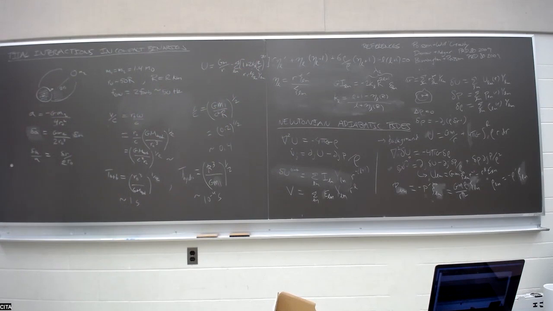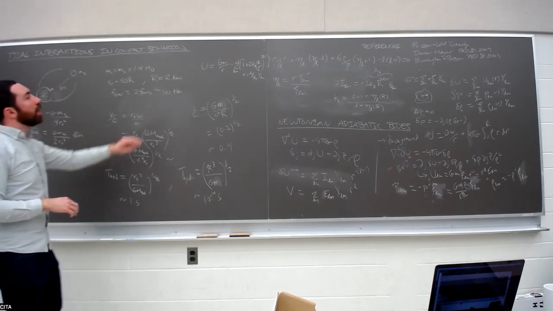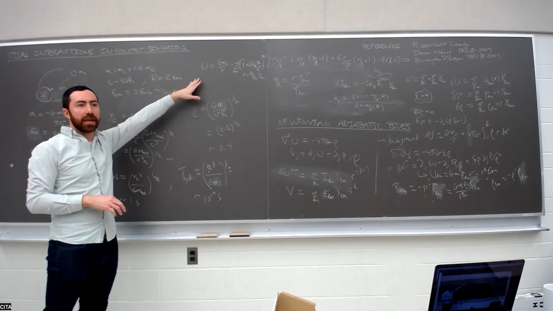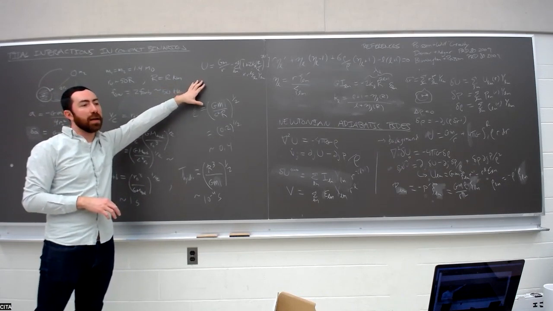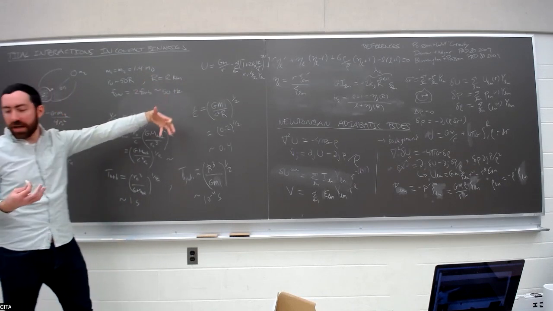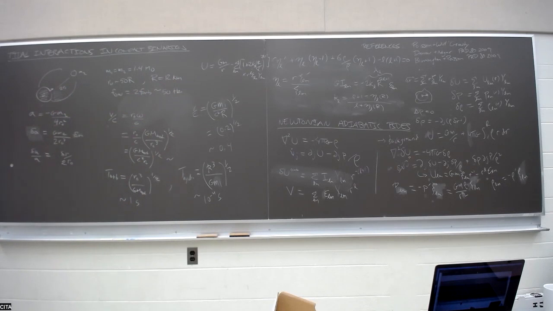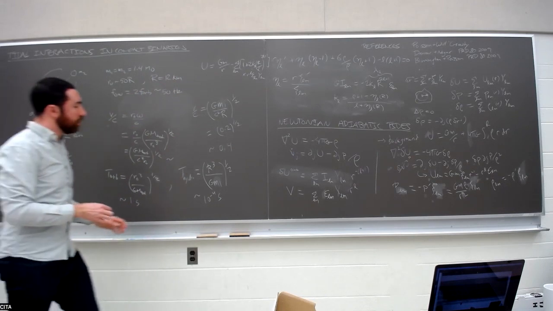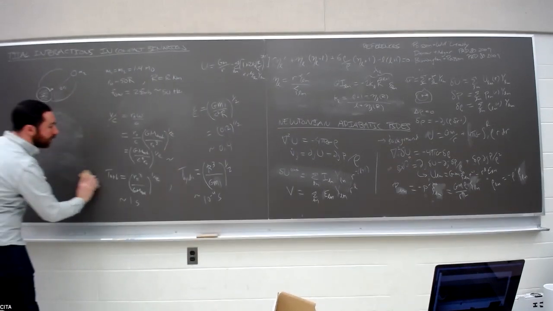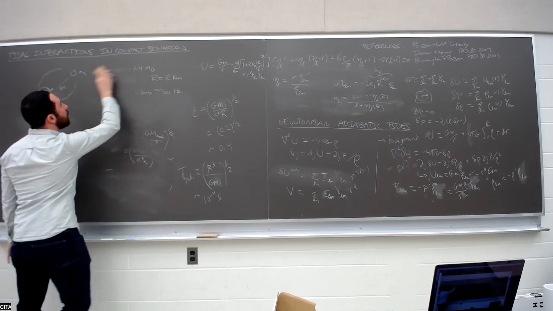Okay, so let's move to the relativistic regime and see what changes and what stays the same. So in the relativistic regime, we want to work with the full space-time metric rather than just the Newtonian potential. You can think of the Newtonian potential as determining the tt component of the space-time metric, but there are going to be other metric components that get perturbed. And then in addition, instead of Poisson's equation for the gravitational field, we're going to have the Einstein field equations, and we'll have a relativistic version of the Euler equation.